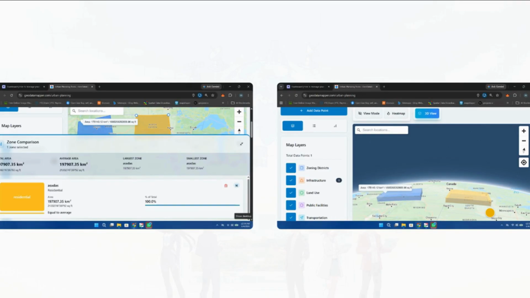You can actually see the geographic footprint extruding upward from the map. It brings urban geography to life, allowing planners to visualize the physical volume and impact of infrastructure projects rather than just staring at flat lines on a screen.